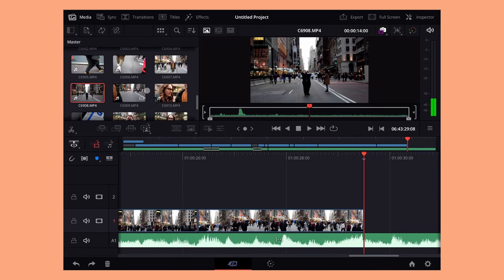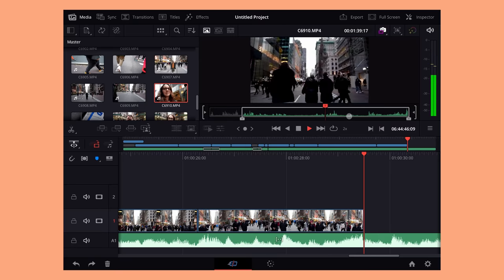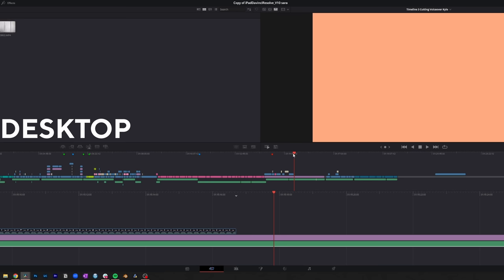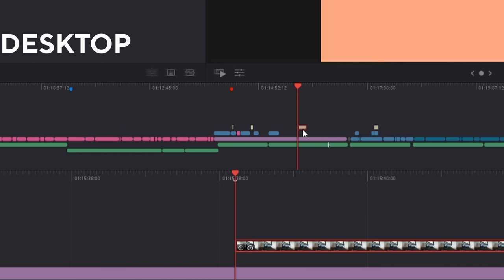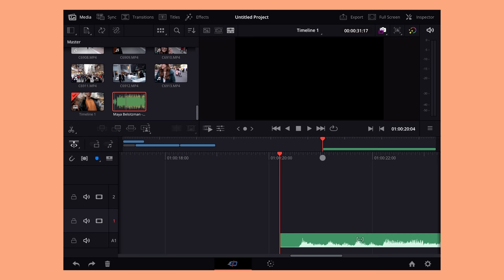If I had the ability to customize keyboard shortcuts, I could change them to something accessible by the Magic Keyboard. The top timeline of the cut page on desktop is much more flexible — you're able to actually grab clips and move them around there, which is huge because you need a quick way to just select a ton of clips and move them.